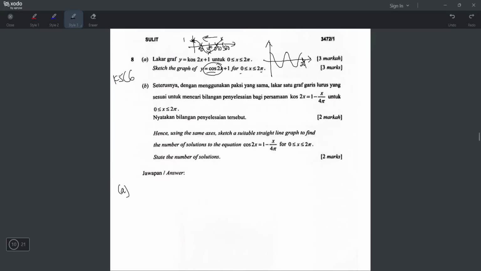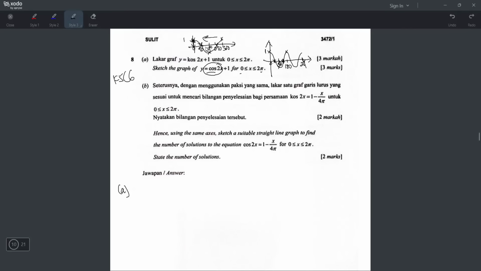That means all these points will get pushed back. The point at x equals 0 will not move, of course, because 0 divided by 2 is still 0. But the 90 will now be at 45. The 180, negative 1, would be at 90. 270 divided by 2 is 135, and 360 divided by 2 is 180. The middle ones are 45 and 135. So basically, all the points, you have to divide by 2.